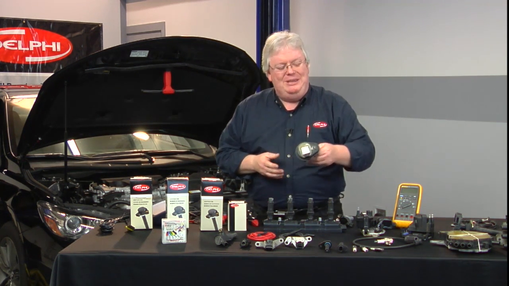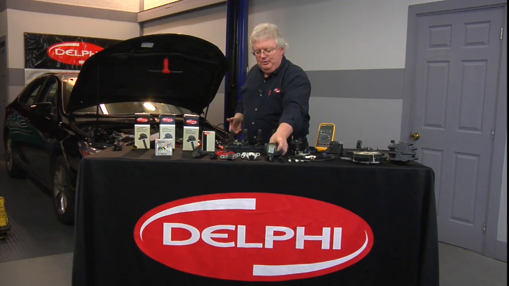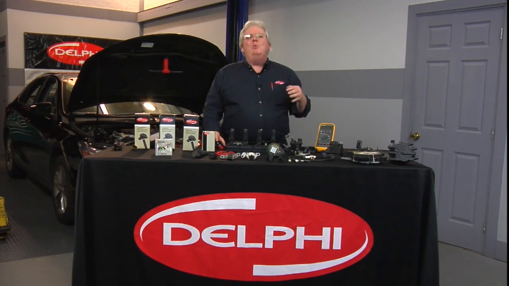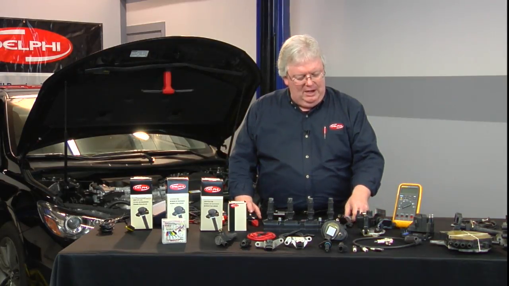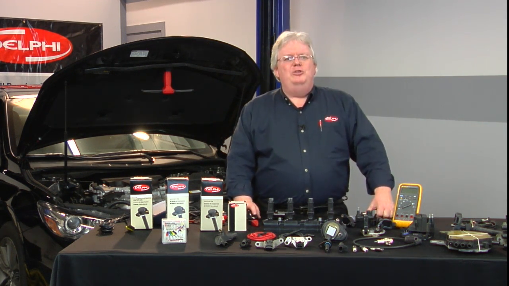As you see on this PCM, you see the EST 1, 2, 3, 4, 5, and 6. I want you to think of those circuits as very low current signal lines, kind of like a mass airflow sensor or a serial data bus line. They are not actually doing any current control. They're just triggering the transistor in here to do the current control of this particular coil. So for that reason, we'll see a square wave. We won't see any kind of an inductive kick. We won't see an ignition pattern like you would see on a 2-wire coil or an old-fashioned car's ignition system either. So those are 3-wire coils.